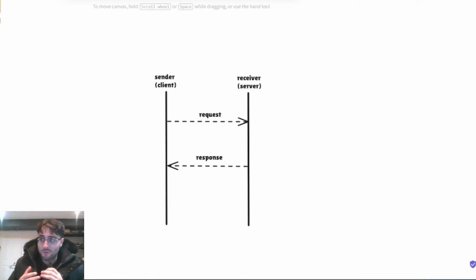So UDP is super fast, but it's also a double-edged sword. It's super fast, but there's no guarantee that the data will ever come. What I mean by this is during TCP, if the packet wasn't sent correctly, the server will go ahead and ask for it again. Well, there's none of that when it comes to UDP. If you lose some packets, then it's fine. All we care about is fast transmission.